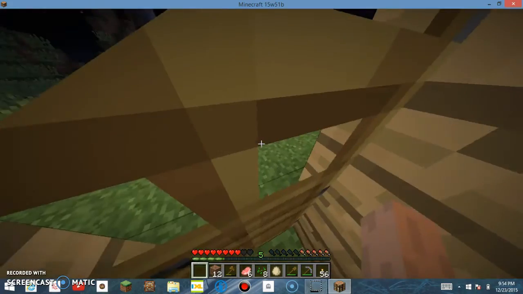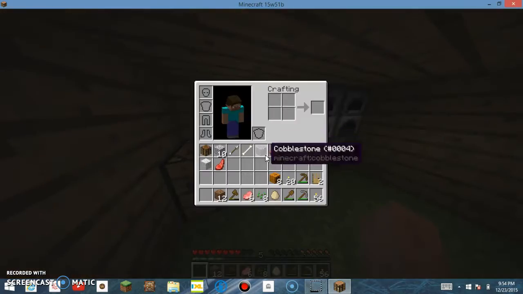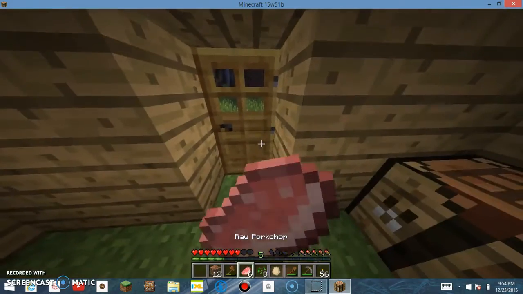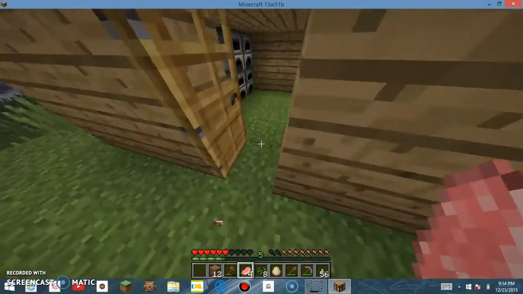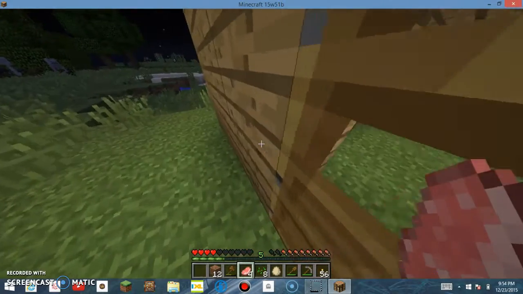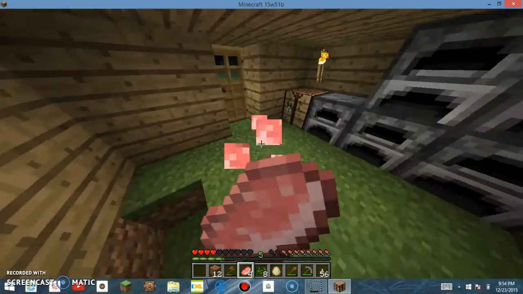Okay, guys, sorry about that. Now I'm in the 1.9 thing, the snapshot. Sorry about that. Yeah, but still. Okay, so that was not a 1... Oh, shoot. Okay, that scared me. Get in. Shoot. Close the door.